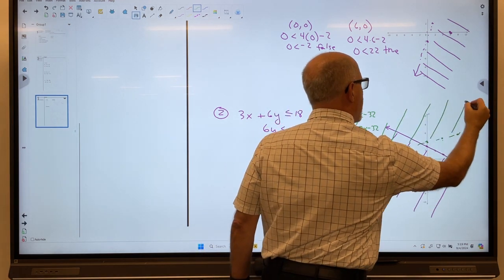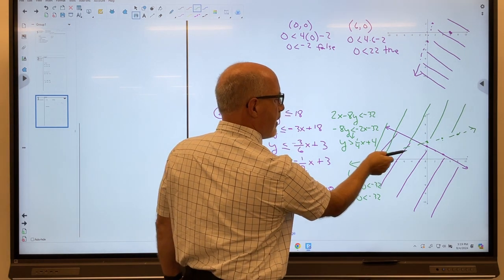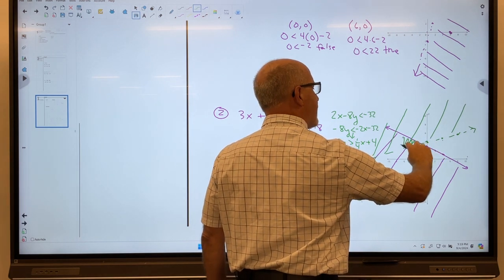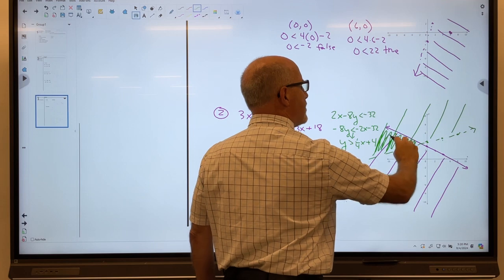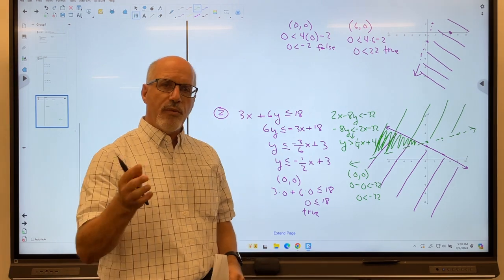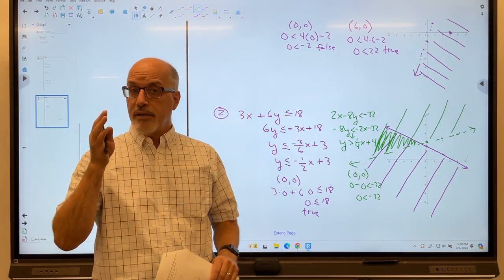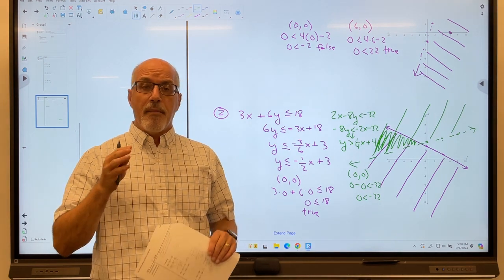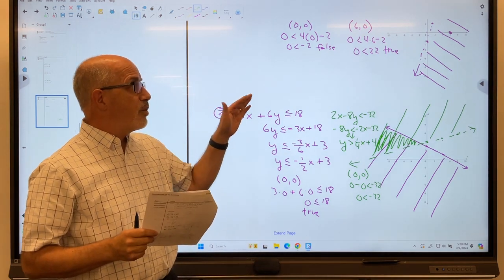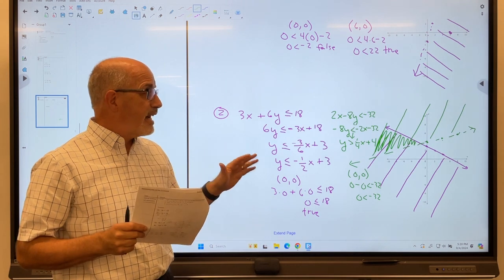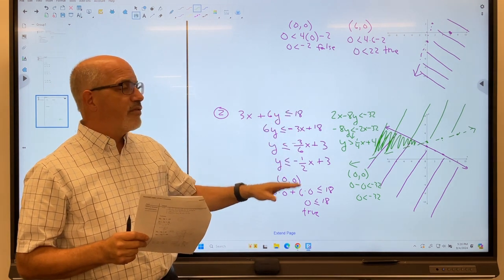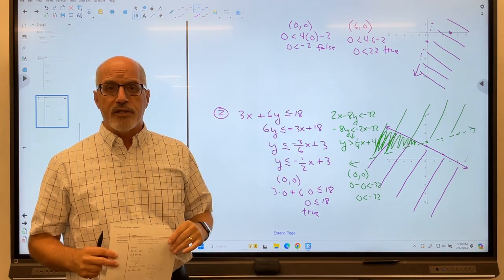Now, looking to see where green and purple overlap, it's above this green one and below the purple one. This is the area that I've got for a final graph, where these two overlap, between above this one, below that one. So what we've done so far is we looked at solving systems of linear equations by elimination. We went through those steps and did some examples, and then we're previewing what linear inequalities look like to get an idea of what the visual is for not only graphing a single linear inequality, but now we've looked at even a system of linear inequalities and what we can do with them.